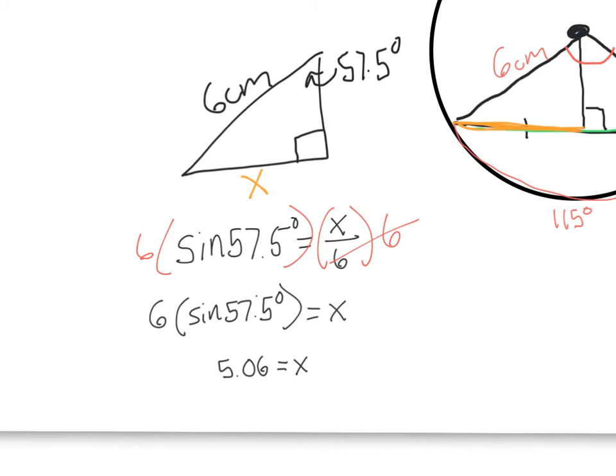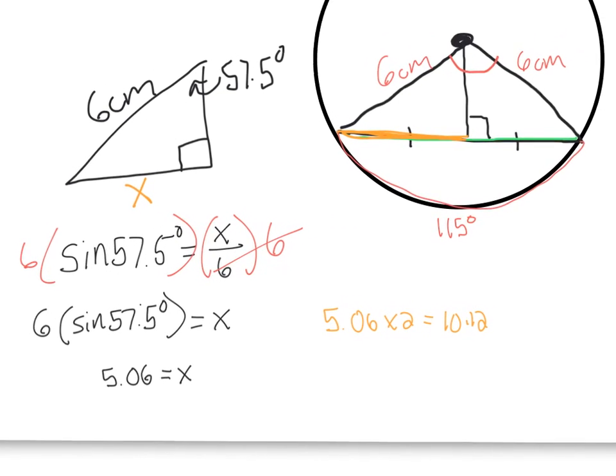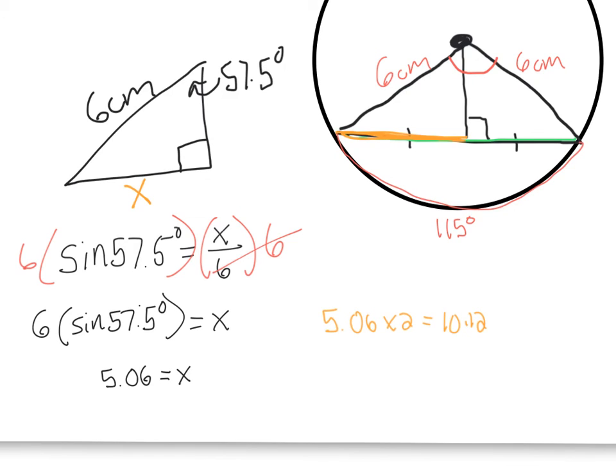So solving for x, I got 5.06 centimeters, and again, what I just found was this length right here, which in the bigger picture is this length. We're not quite done because we wanted to find the length of the chord. The length of the chord is 2 times whatever I just found. So in order to find my answer, I'm going to take 5.06 and multiply that by 2. In doing so, I'm going to end up getting 10.12. And that is going to be my answer, and I'm going to put some units on there. I think the units in this problem might have said inches, but I'm going to write down centimeters anyway just to stay consistent. And so the length of that chord is 10.12 centimeters.